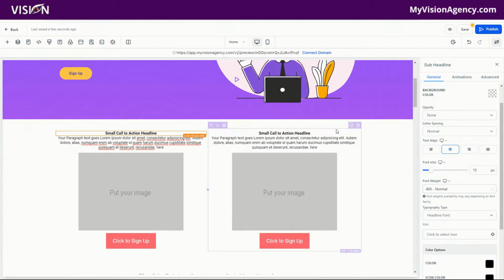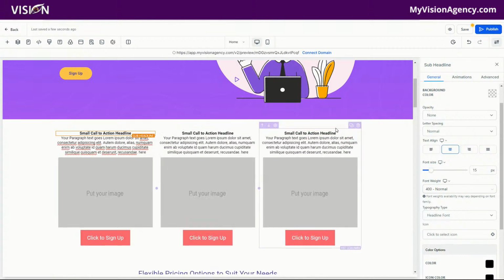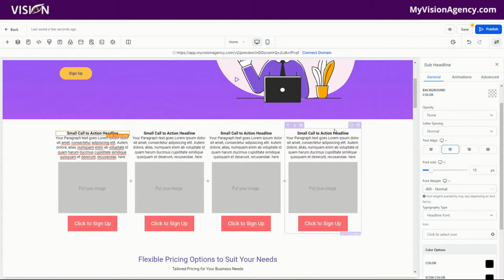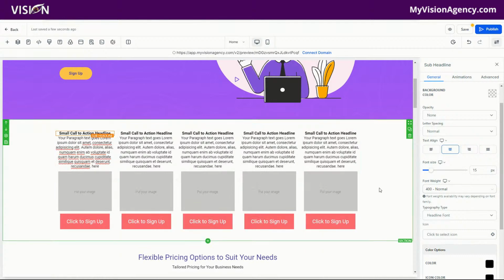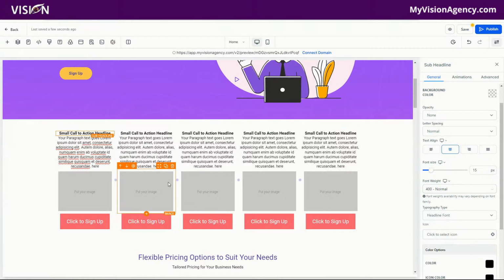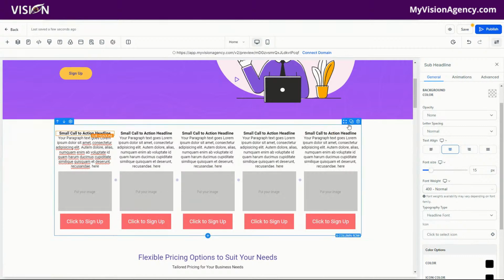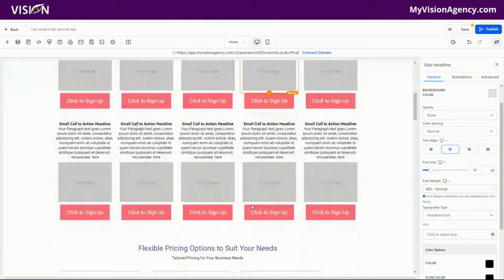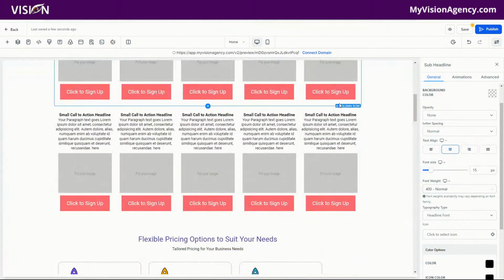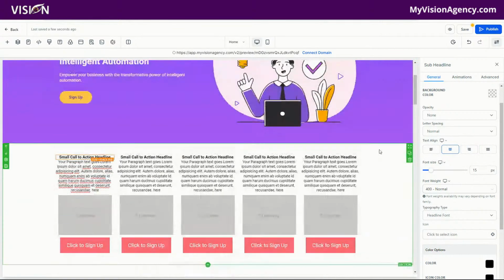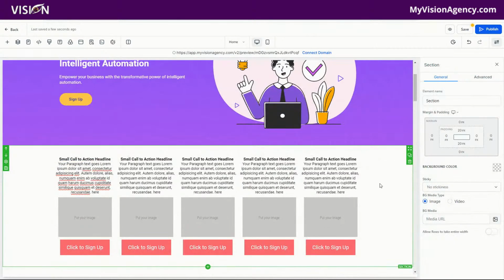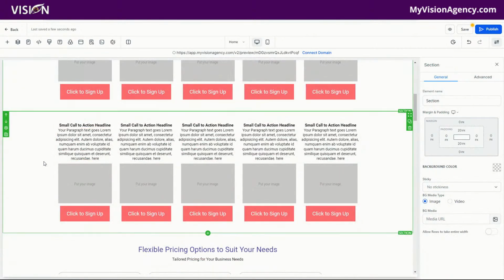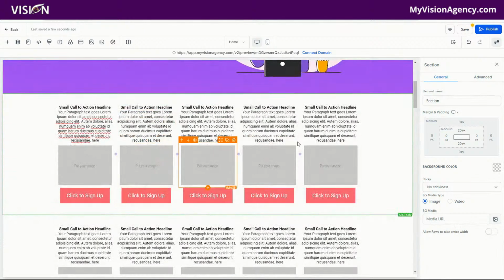So let's highlight the purple area again and let's duplicate. And then we'll highlight the purple area again and duplicate. And then let's just do it one more time and duplicate. Okay, now I could technically delete, let's say I love this and I actually want 10 of these on my page. I could just duplicate this whole section here, or the whole area. And then you'll see I duplicated that. I could also just duplicate this whole section rather. And then now I have a whole other section with this same area.